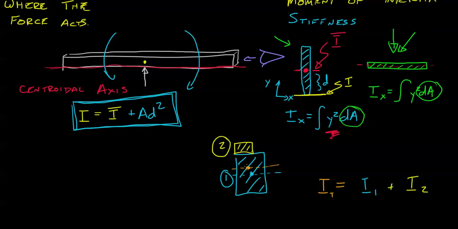Because remember, that's what it's going to rotate about. So we need to find out where the centroid is. And then we can find out what the moment of inertia is about that axis.